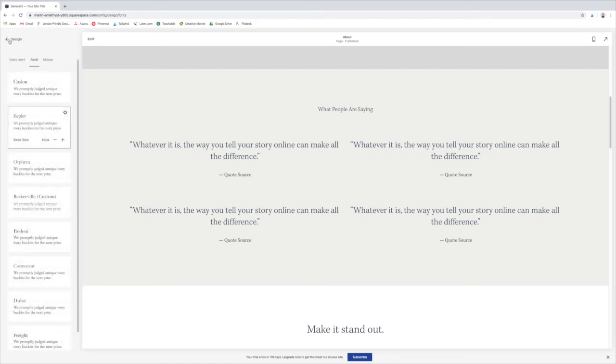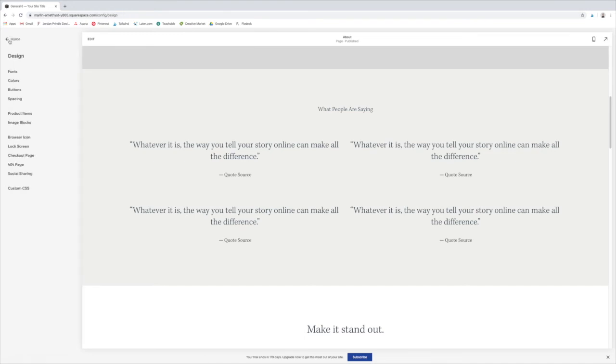So remember that when you are going to make your decisions. If you're going to be doing a lot of customizations, Squarespace version 7.1 might be more difficult, but it might not. You'll just have to decide what you're most comfortable with. I'm going to show this again with colors.